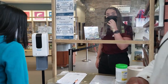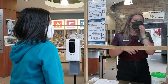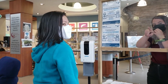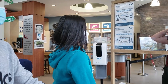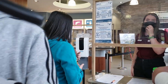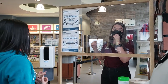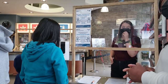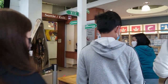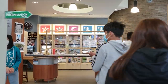Question. Are we allowed to go down? Is there a way we can go down to the falls? Yeah. You already went that way, right? Yeah, just to the platform. We also have walking trails, but there's construction, so I don't know if we're able to do that. If you want to just cross the bridge to the other side, we went there before, okay. Thank you.